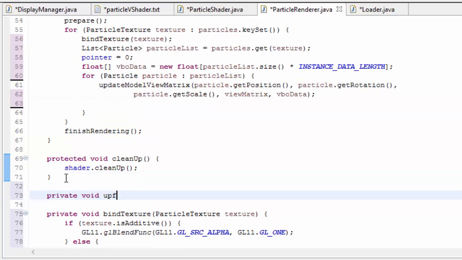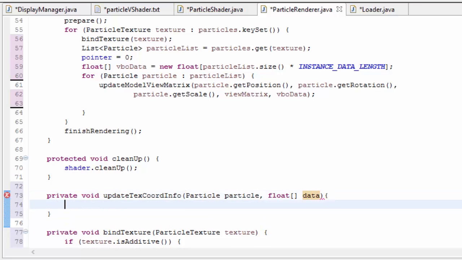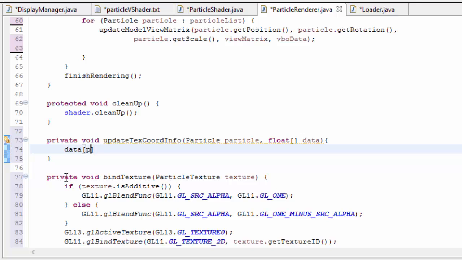And of course, we also need to store in that float array the data about the texture information, or the offsets, and also the blend factor. So let's create a method to do that. That's going to take in the particle and that float array data. If you remember, the first thing we need to store is the offsets, offset 1 and then offset 2.